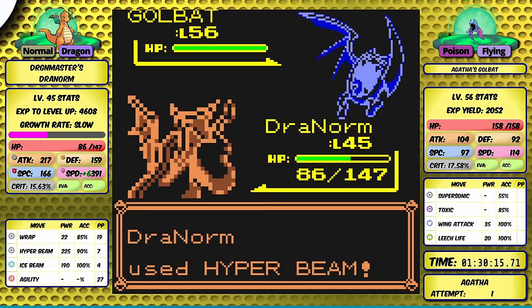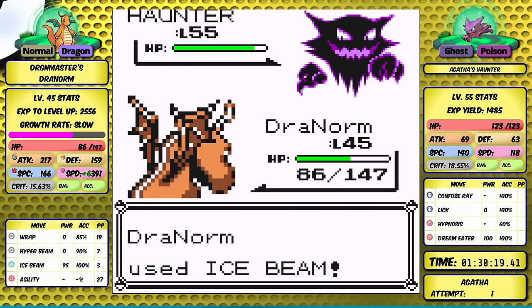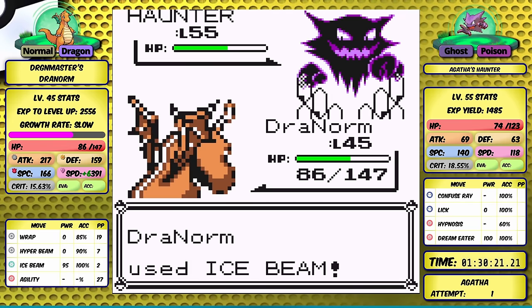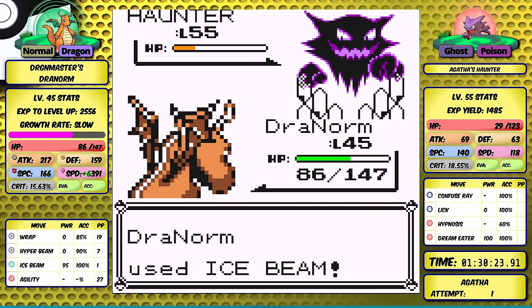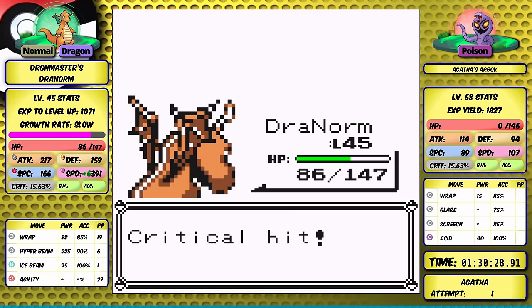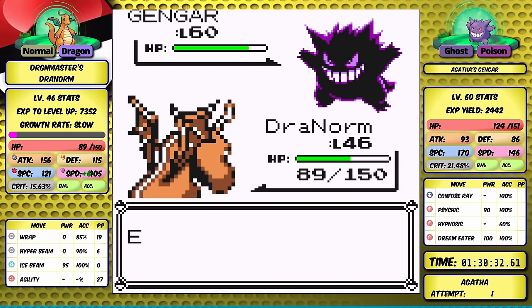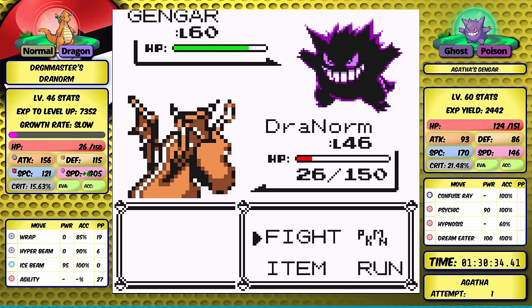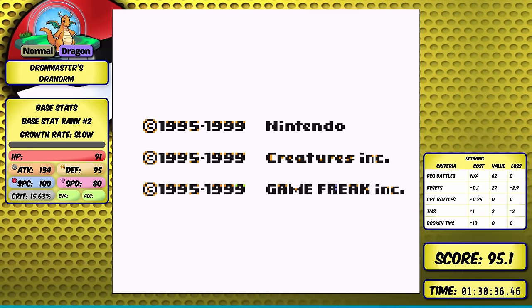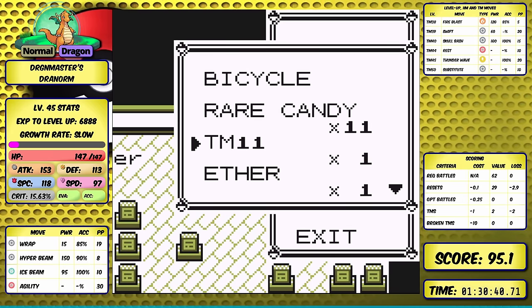Okay, I'm just going to Hyper Beam on the Golbat. That is an easy one hitter. Haunter comes out. And the problem here is just that we're not doing enough damage. So it's a 3 hitter there. Hyper Beam will take out the Arbok, but now we just don't have enough PP. We've only got one attack left, so we just have to reset right there. That just did not work just because it took too many turns.